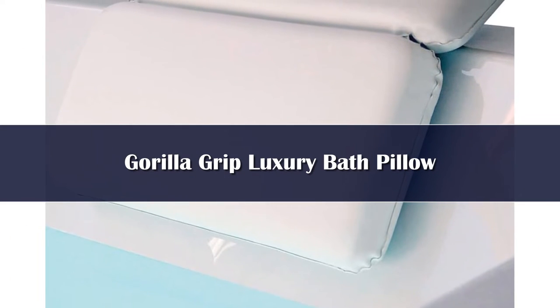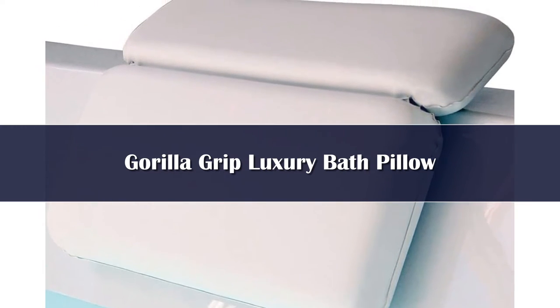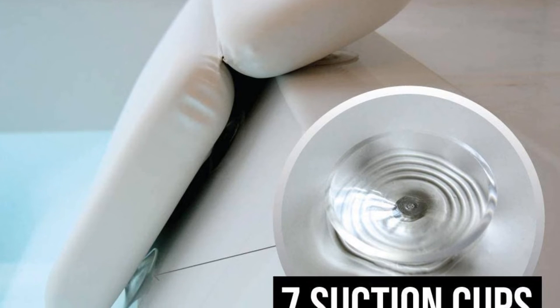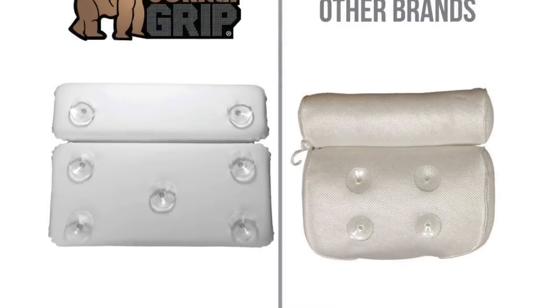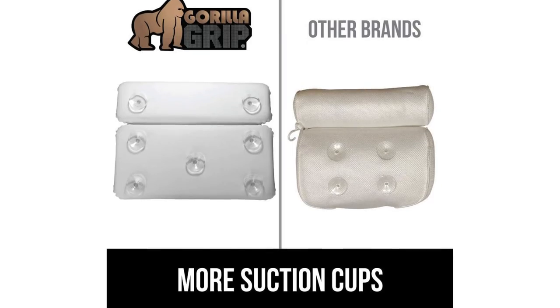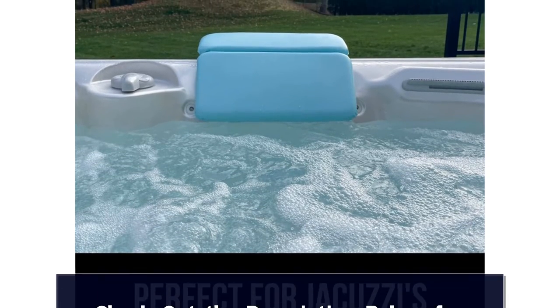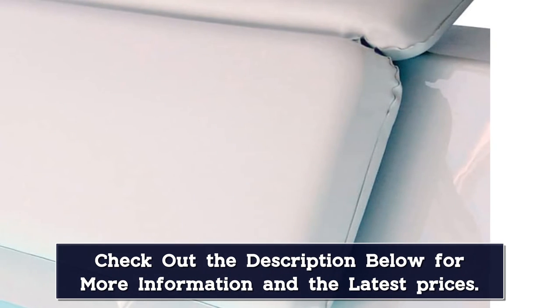Number 2. This Gorilla Grip Original Spa Bath Pillow has great gripping technology that will prevent the pillow from slipping around the wall of the bathtub while you're trying to soak. This pillow comes with 7 suction cups which uniquely help eliminate common and irritating pillow slippage. This is an ultra soft and smooth pillow with more than 2 inches of luxurious padded foam. It's a two panel, oversized design measuring 12.5 inches by 12.5 inches with an orthopedic feel. The pillow will provide cushioning for your head, shoulders and neck so your whole upper back is supported and you won't have to bend your neck at an uncomfortable angle. This is a top rated design that will fit any sized bathtub, spa or jacuzzi.